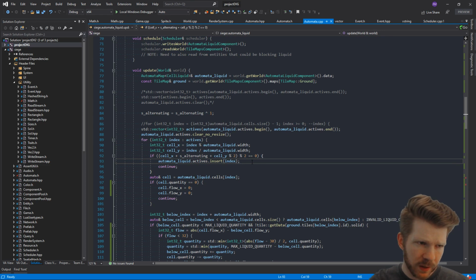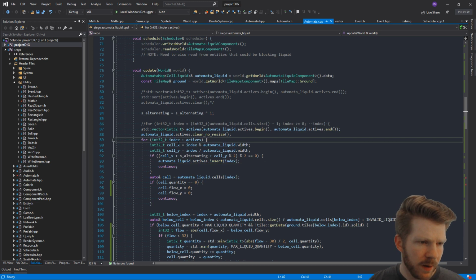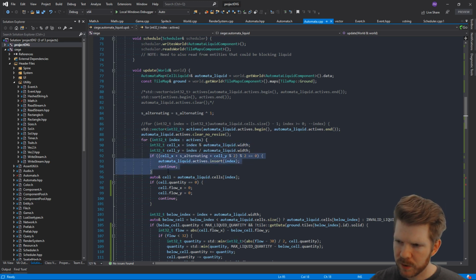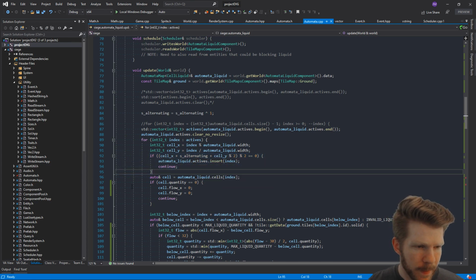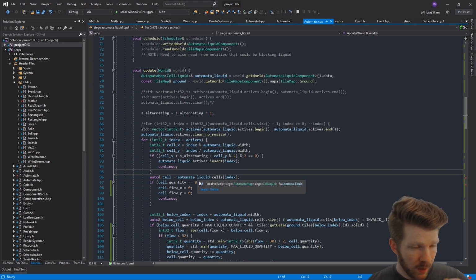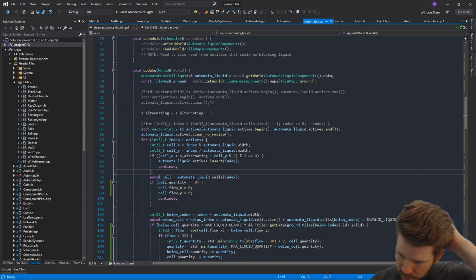It is alternating which cells. So it's doing like a checkerboard right now for the cell. So it always starts on the bottom, I think. Oh, actually, wait, no, it doesn't right now. I was going to change this up, but basically it updates as a checkerboard, using this alternating thing that I have right now. But I'm gonna be changing this some anyways.